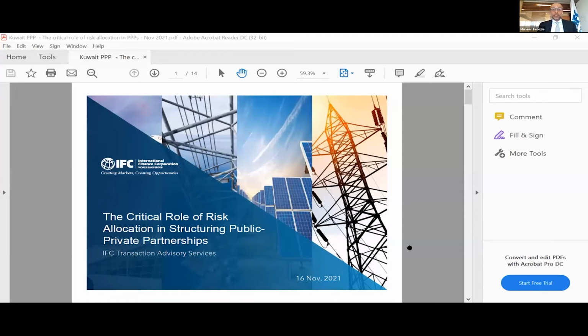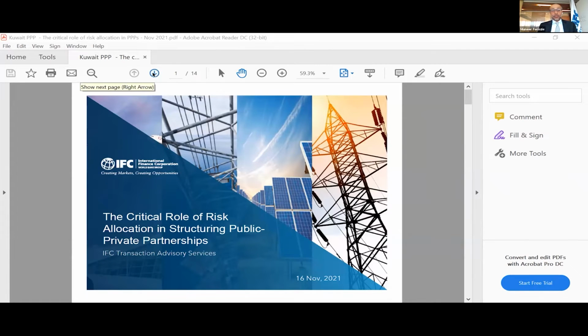The way I look at it, risk allocation is a make or break thing for any particular project, right? And I'm going to go through this. It's a pretty rich presentation, so let me try and share the screen first. I hope you can all see that. I'm going to try and do this fairly quickly given the amount of time allocated. However, the presentation hopefully will be available, and I'll be available also for any subsequent questions.